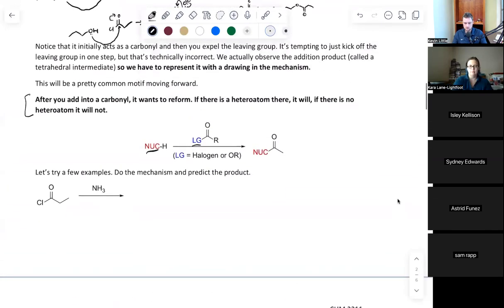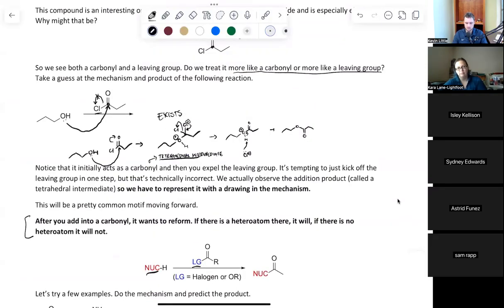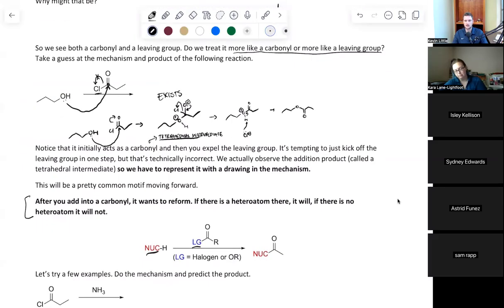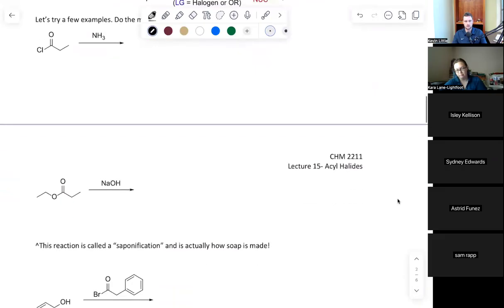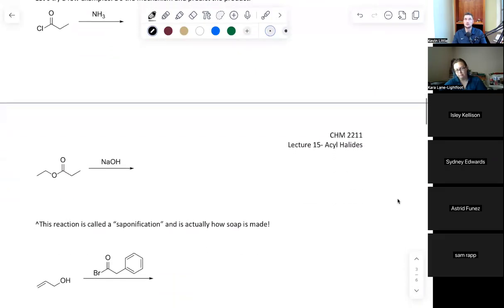Someone asked, do you need to point out that this is the tetrahedral intermediate? No, I don't. Please don't worry about that. I was just defining that as a term that might come up every once in a while. I find that if you make people do stuff like that, they end up just memorizing the words and not knowing the concept, right? Just writing hydride shift doesn't mean that you know what a hydride shift is. So no, I don't care that you write tetrahedral. But I do care that the mechanism is correct. So I'll give you guys a couple minutes to get started on that.